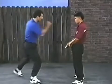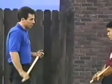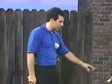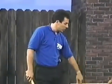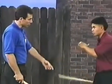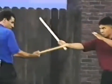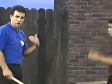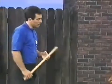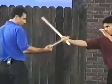Okay, 8. The first thing, once you're familiar with the different angles of attack, is how to defend against these angles. So, if Mateo is going to strike me with angle 1, what I will do is just meet the force. This is how we defend weapon versus weapon in the long range. Again, we meet the force here, 1.